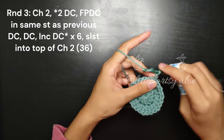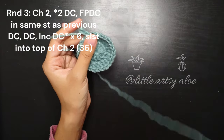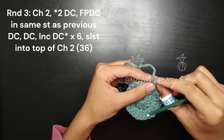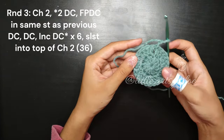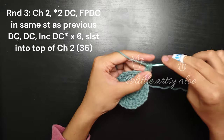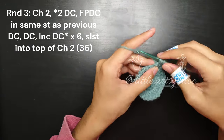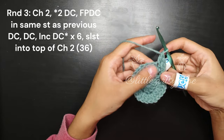Okay, so we're going to start round three, and this is probably the most difficult one because this is where we establish the stems. So please bear with me here. We are going to start the round like normal with a chain two. And then we're going to do two double crochets. Now we're going to do the hard part, which is the front post double crochet.